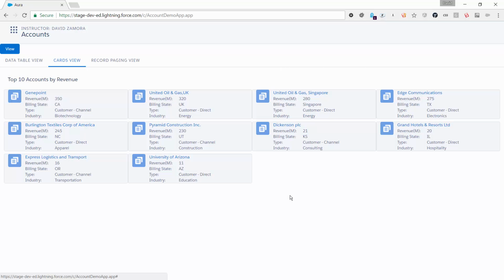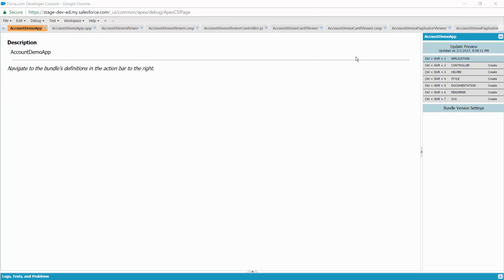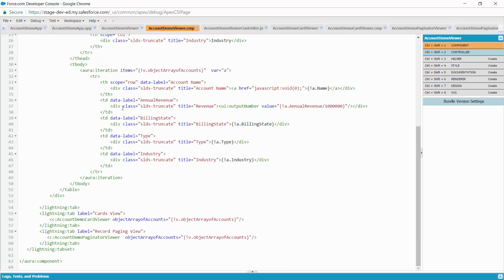So notice that my view button at the very top is getting a little irritating because I don't want to have to push that button every time. I was just using it as an example. What I'm going to do is go ahead and replace it with my init handler that I had before, and let this thing load up on load. So let's close that out, and we'll go to here, scroll up to the very top. I'm going to take my lightning button out.